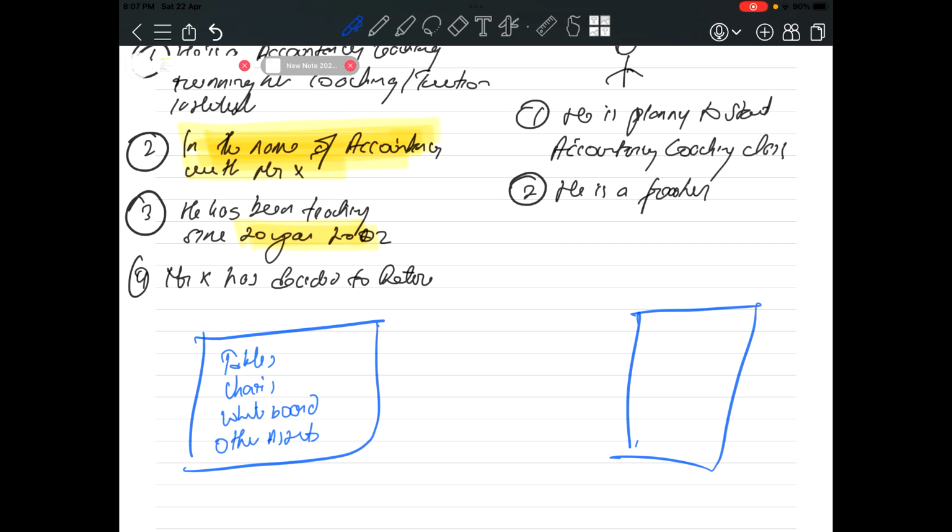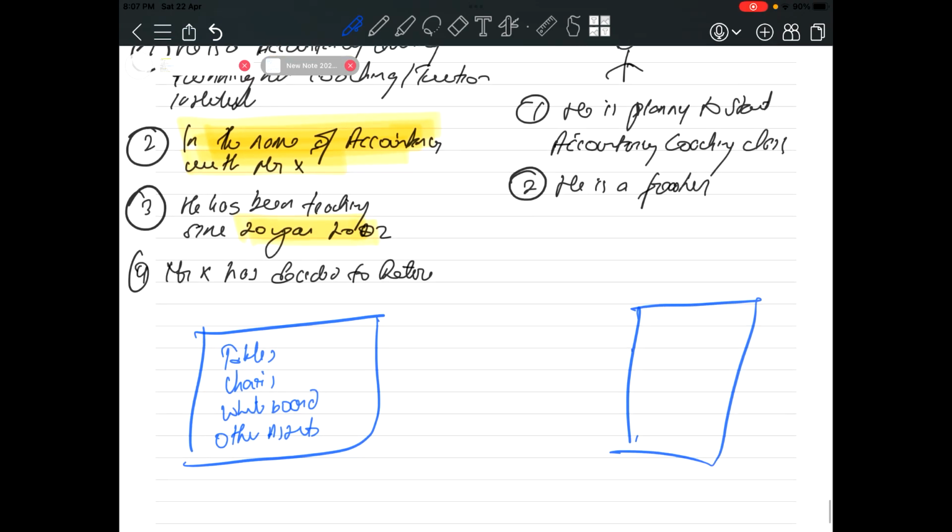Okay, so now what has happened? Rahul went to Mr. X and said, see Mr. X, I have heard that you are retiring. Now what will you do with your assets? So Mr. X said, I will obviously sell this off. It is of no use for me now. Without students, what is the value of these assets? If he's not going to teach anymore, he will not be using these assets, so he has decided to sell them off.